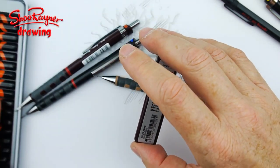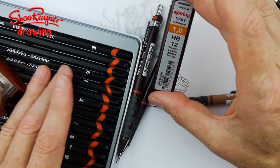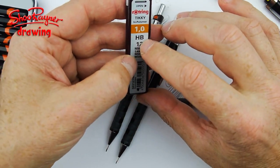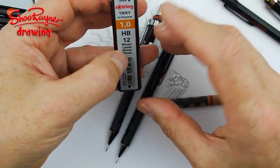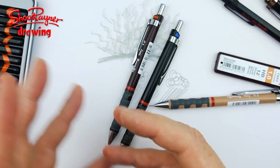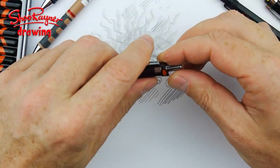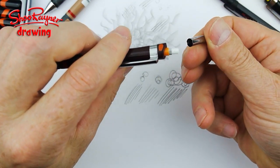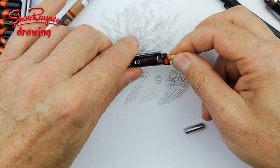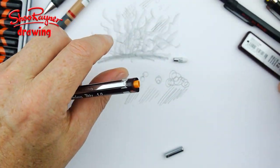See, again, like the pencils, they don't go right from 9H to 9B, but you'll get them in hard and HB and probably up to 2B, I think. So you can have a different kind of softness. So they're very, very adaptable. And when you need to put new leads in, you pull out the end. And here you've got a handy little eraser, and you'll find the leads are stored inside there.